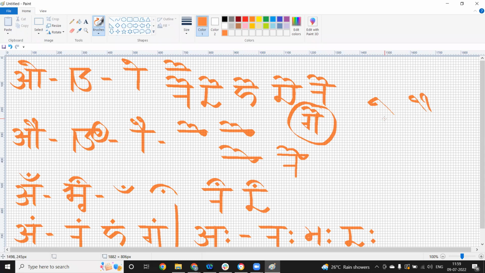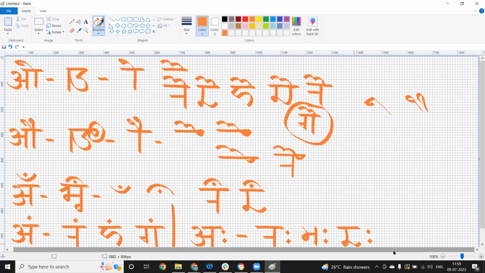So any doubts? Can I ask you something? Can you give us say 10 words which might be useful for us to use? Yes, we will be sending you the assignment. So from here onwards, when we start the matras, we give a practice sheet of words that you do as a practice assignment. We'll be sharing the words with you. The simple words, yes. And since we have completed all the consonants and vowels, we'll also be giving you simple words without the matras, and some simple matras that we learned today.